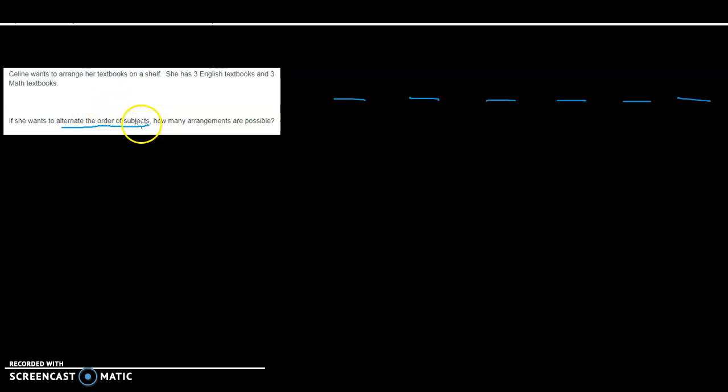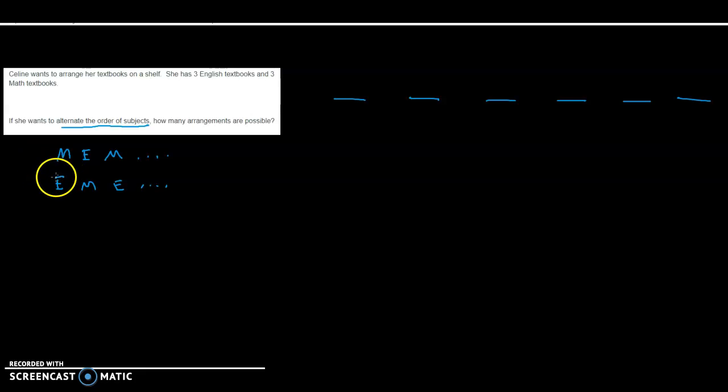Now, it's not entirely clear what that means, but I'm going to assume, and this is the basis of the problem, that we have to do something like pick one math book, followed by an English, and then a math, right? Something like that. Or I might start the other way around, start the first one as an English, then math, then English, and so on. Okay? And that's the assumption that I'm going to make to complete this problem.